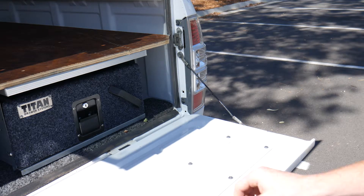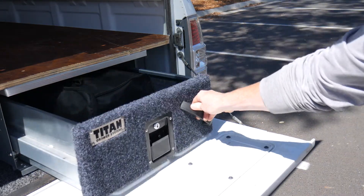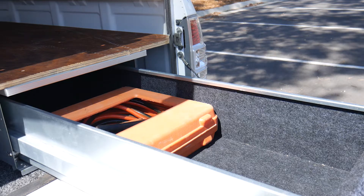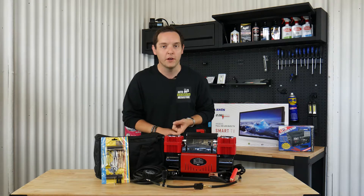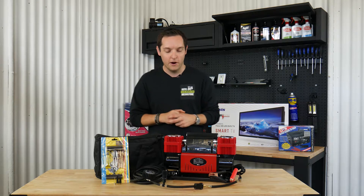Some key metrics and features of this product straight off the top: it pumps up to 200 litres of air per minute, comes with a nice 5-metre extension hose so you can move around and get a fair bit of length for whatever you need to pump up. It also has a pressure capacity of 120 psi and can operate in temperatures up to 60 degrees centigrade.